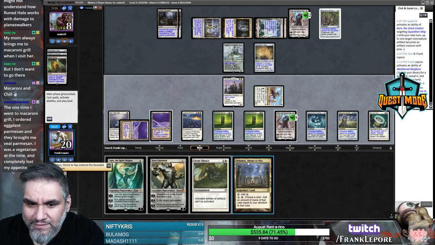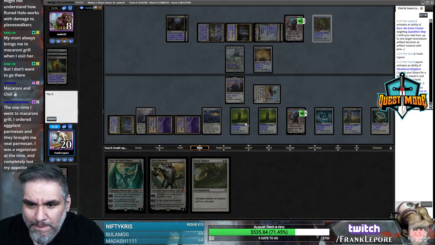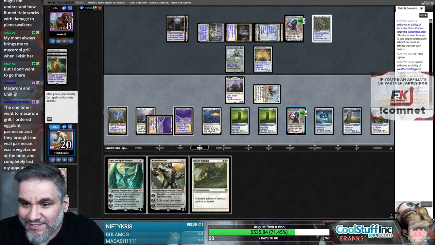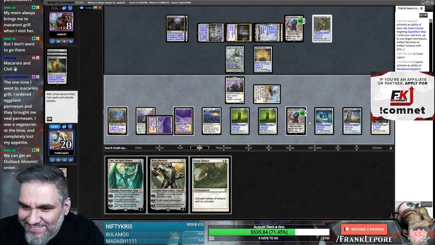How much mana is this? 10,000 mana? I'm not even going to add it. I'm just going to find out. Oh, we can't activate these, huh? Oh, let's attack for. Oh, we can't attack and we can't activate this. Dear gosh. Oh, boy. How do we do this? We need one more land. We can get an Outback Bloomin' Onion. Oh, you're speaking my language.